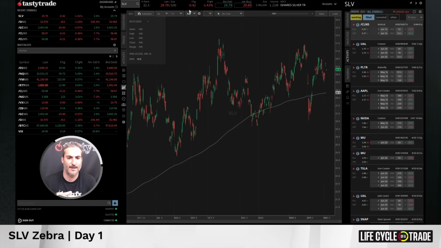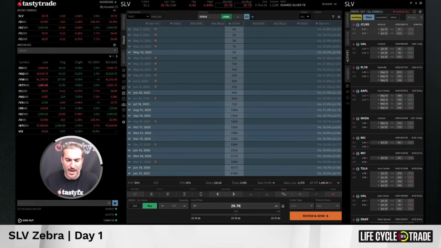This trade is a small way to get long stock or short stock if you wanted to. So when we look at silver, SLV is the ETF for spot silver, $29 and change here. When you buy 100 shares, it uses about $1,400 in buying power. So it's a relatively capital intensive trade. Silver doesn't move all that much. It does have a higher volatility than gold, but still one of the precious metals, so it doesn't move a ton here.